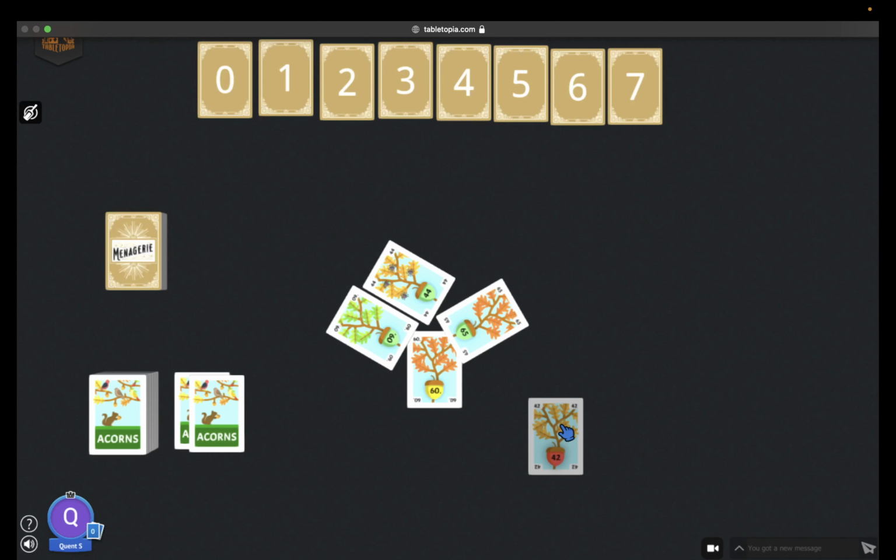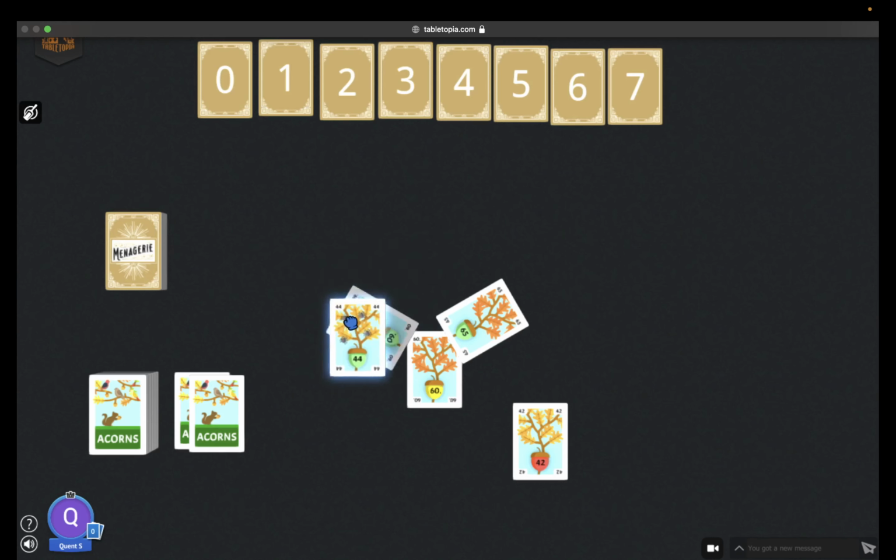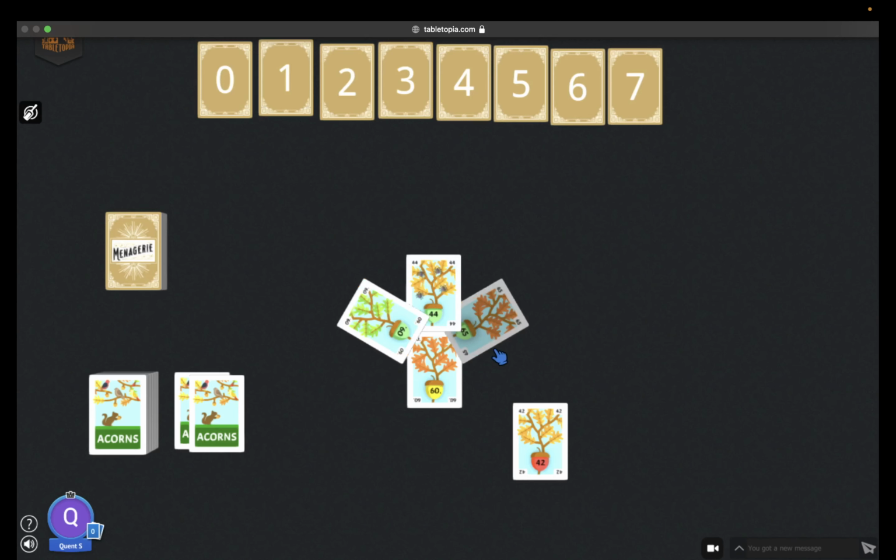Since 42 is less than the one card in the parent node, the 44 here, the right node, will become the upper center child, and the left node will become the upper left child.